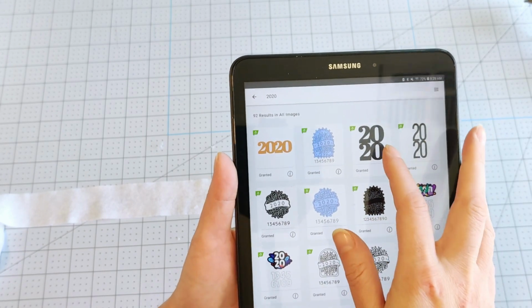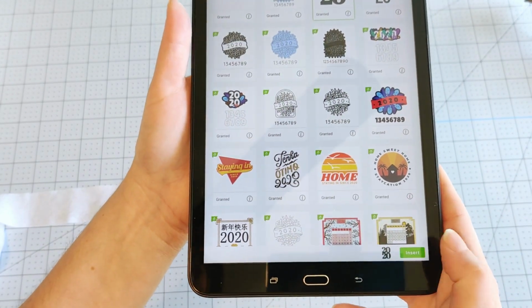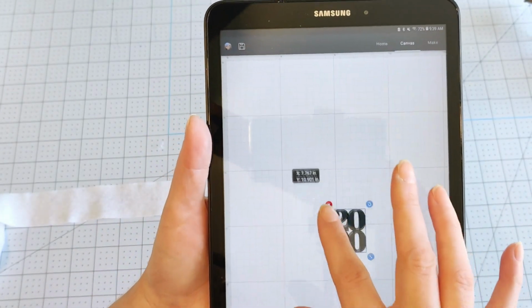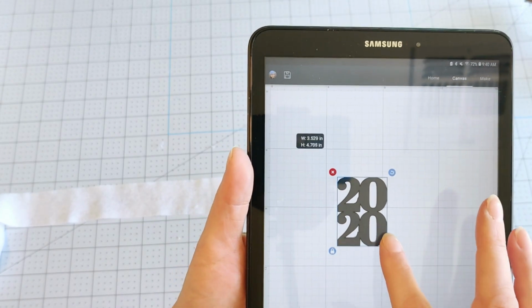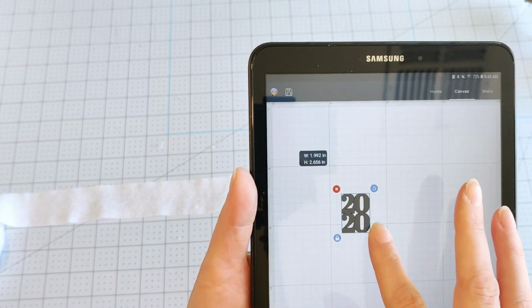I think I might even try this one. I really like how that one looks. So we're going to click insert, and what we can do is select it. When you click on it, it will bring up the measurements as you're dragging and clicking from the right hand corner. So it'll tell you exactly the size that you need.